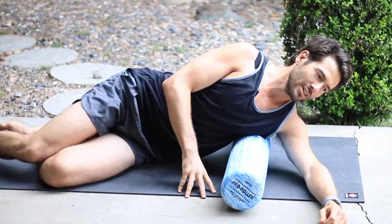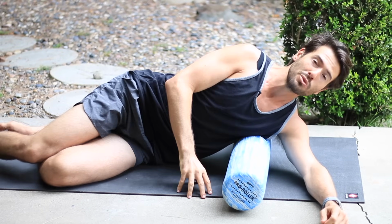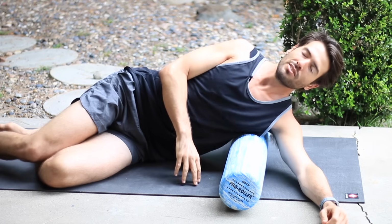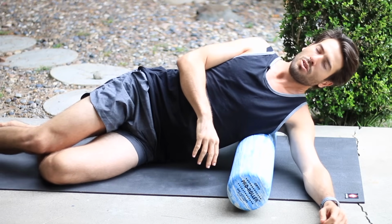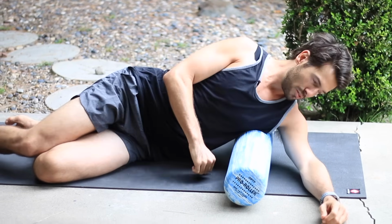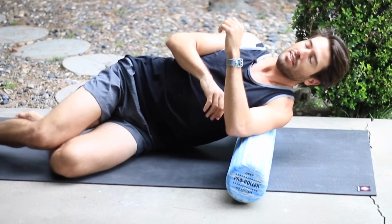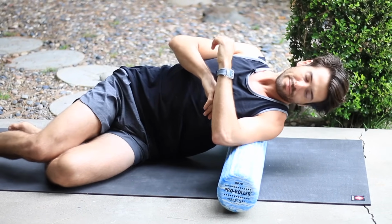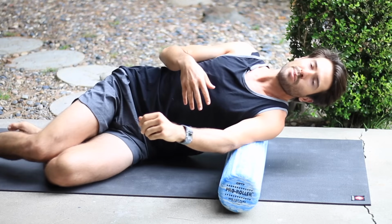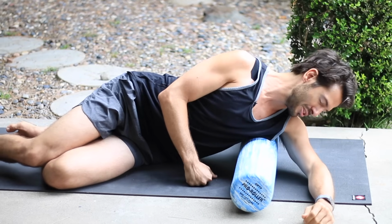And this is a good thing to do before you practice, because as you saw by doing the test on the other side, you feel how much more the arm was willing to move. So you can really get into the spots that maybe aren't stretching when you try to do some of your poses. So just slowly working our way up here. Okay, now let's get into that back of the armpit spot, and we'll roll up and down on that spot. Really important that you do nice, deep breathing, yogic breathing, to help release the tension. And then roll towards the middle of the armpit, and we'll try to get into it from the front now.